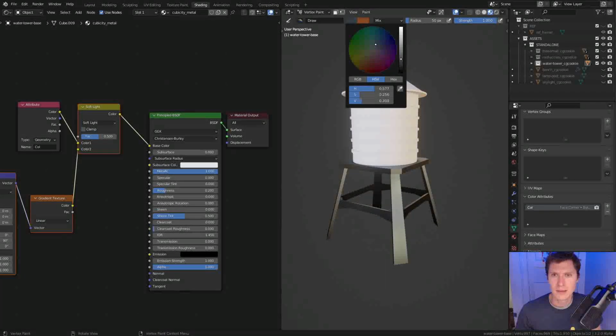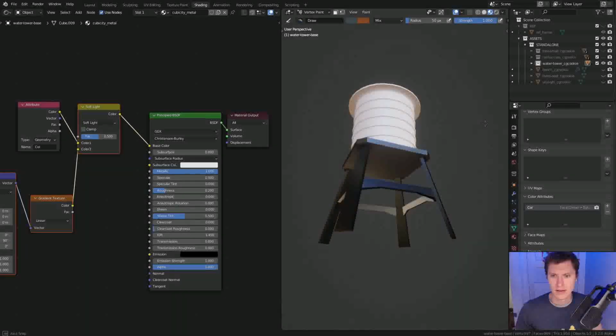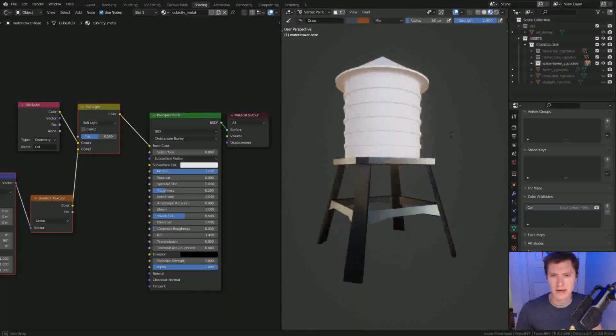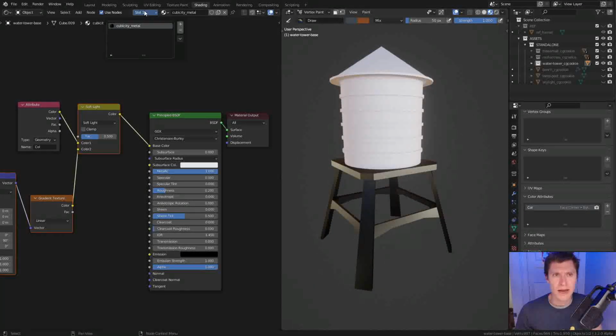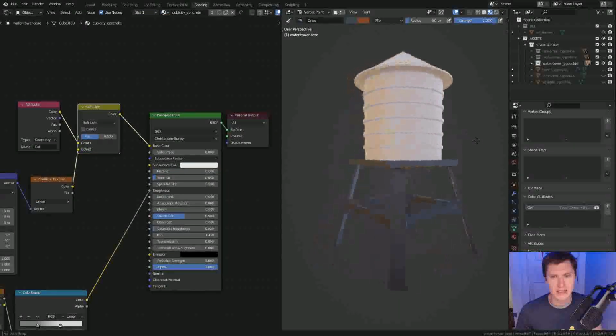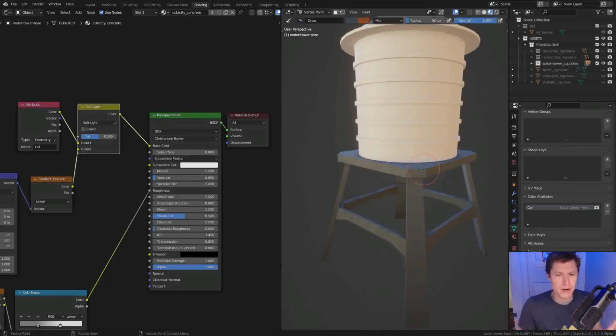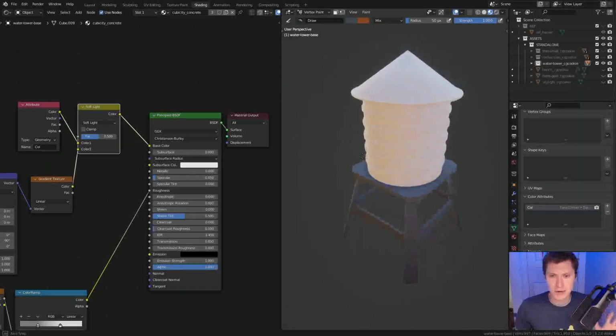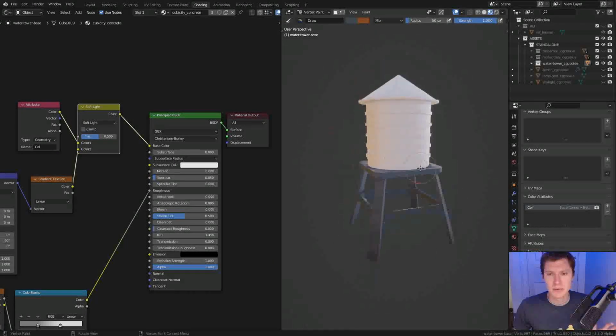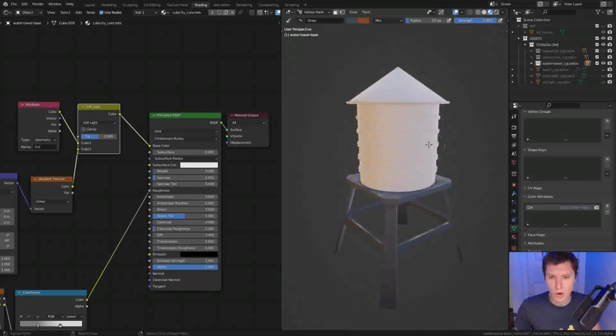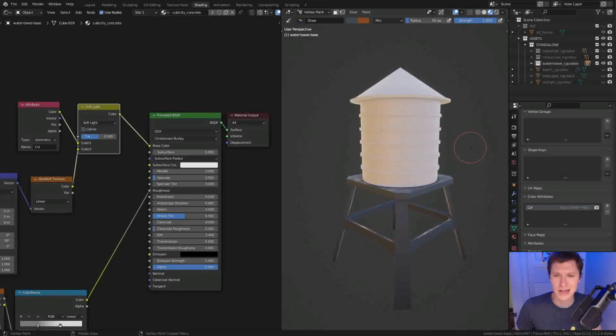I think I went a little bit too dark perhaps. Yeah, I think that's going to be fine. Though let me swap it out. I'm curious if the concrete material might work best. Yeah, that actually might work better. Even though brand new, this thing is probably made of metal. Over the years being on a rooftop, it's probably going to be pretty dirty and worn looking. So I'm going to leave that as concrete. Though I'm going to keep the metallic because we will be using that soon. I just created it a little bit prematurely.